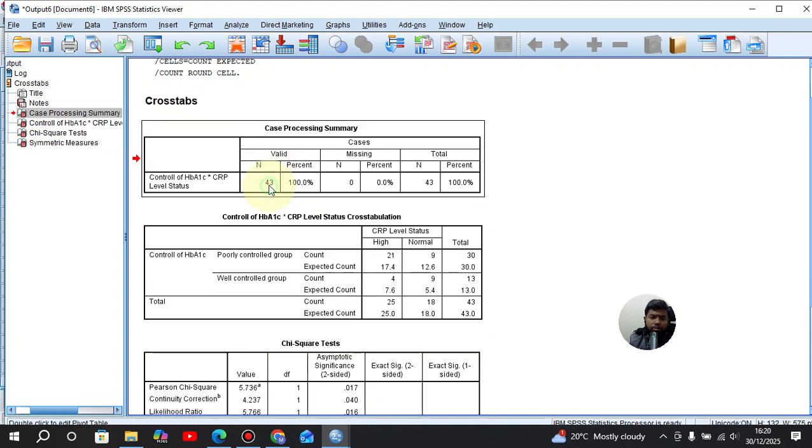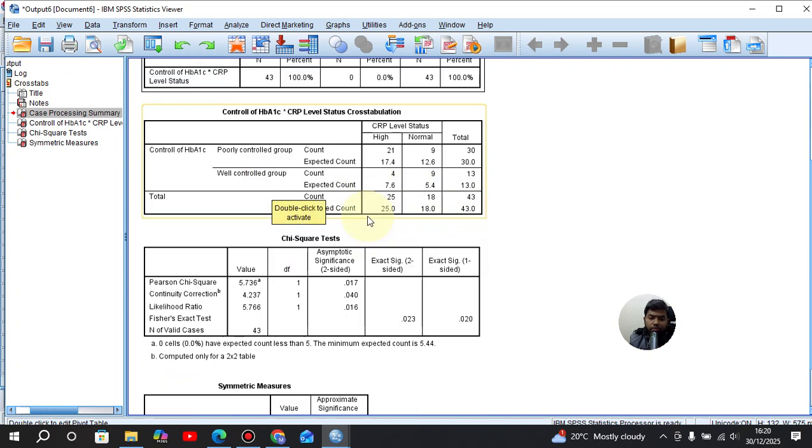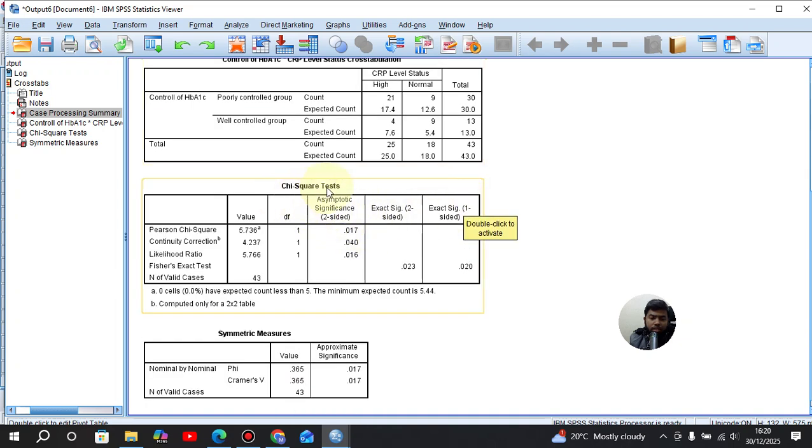We can see that our sample size is 43. Here is our cross tabulation, expected counts, total values, and this is our chi-square test table. In the first row you can see the Pearson chi-square value. Our chi-square value is 5.736.